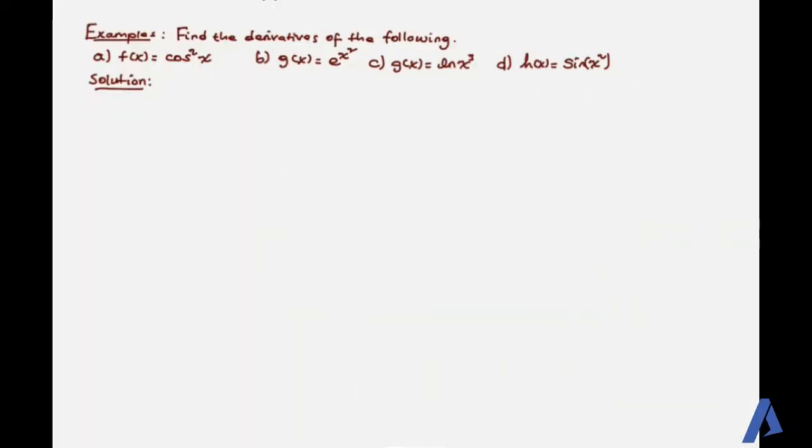ስለዚህ እስካሁን ለዴሪቬቲቭ እነዚህን የተወሰኑ ፕራክቲካል ኤግዛምፕሎች እናያለን። ለመጀመሪያው f(x) = cos²x ነው የሚለው which is the same as saying f(x) = (cos x)^2, ይሄ ፓወር ፋንክሽን ነው። ስለዚህ ፓወር ፋንክሽን ሩል በመጠቀም ዴሪቬት እናደርገዋለን 2 times (cos x)^(2-1), which is 1, multiplied by the derivative of cos x, which is -sin x.